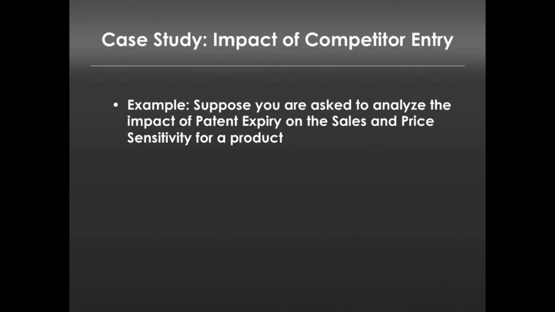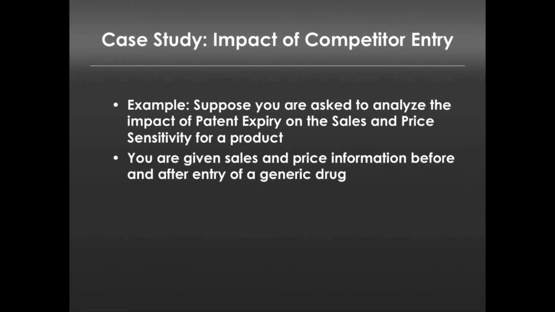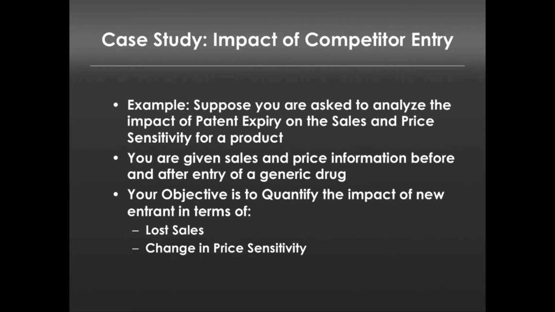So specifically, suppose you're asked to analyze the impact of a patent expiry on the sales and price sensitivity for a product, your own product. You're given sales and price information before and after the entry of a generic drug, so this is after the expiration of the patent. And your objective is to quantify the impact of this new entrant in terms of the amount of sales lost and the amount of change in price sensitivity, meaning the degree to which people's response to price may be different prior to and following competitor entry.